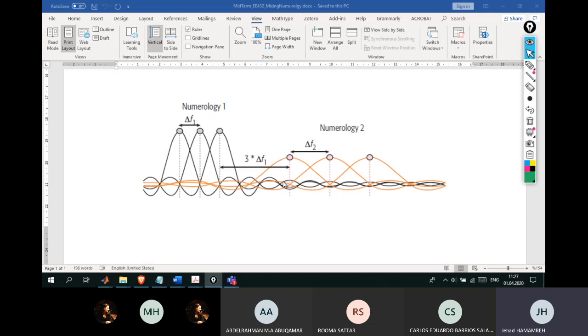I just learned OFDM simulation, and I know how to simulate OFDM, but I noticed while we were simulating OFDM, we didn't see these subcarriers. Where can I see them? Where can I play with them? How can I create them? You cannot just plot them. You cannot just say, I'm going to draw by hand, or draw by a tool, or in MATLAB plot sinc. No, you must get it mathematically from the foundation of the IFFT.